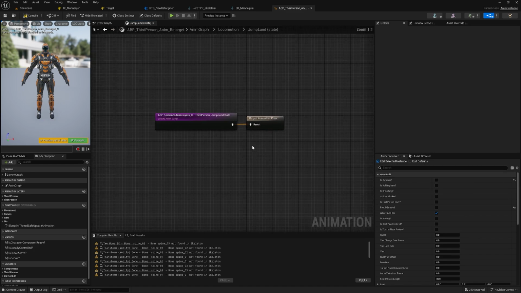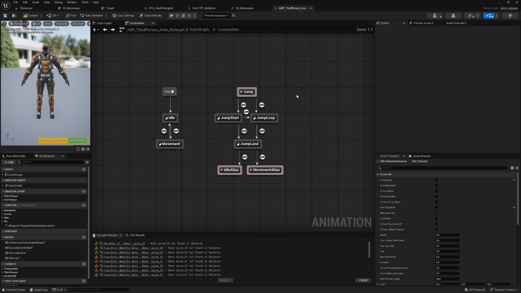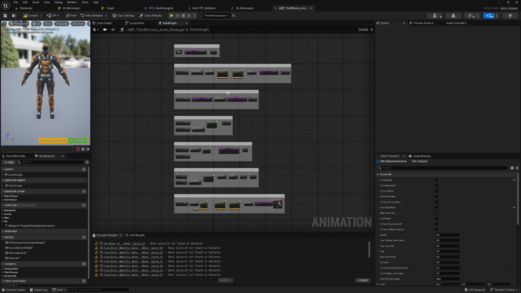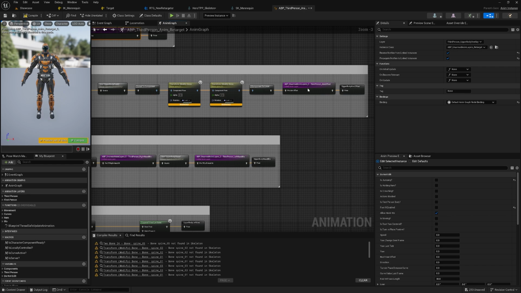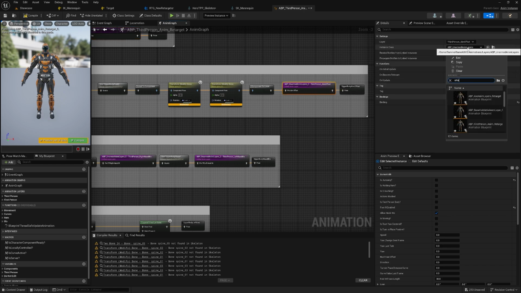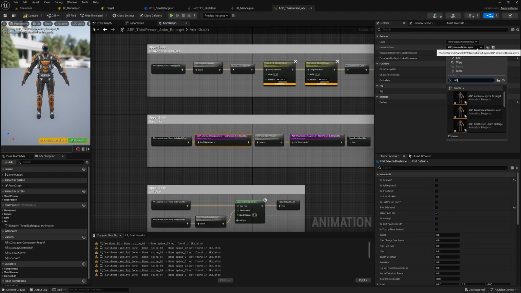And the same thing for jump land. Then we'll go to the Anim graph, sorry. Then we'll select this node and we'll change this to unarmed. And this node here to the unarmed retarget. And this one here.